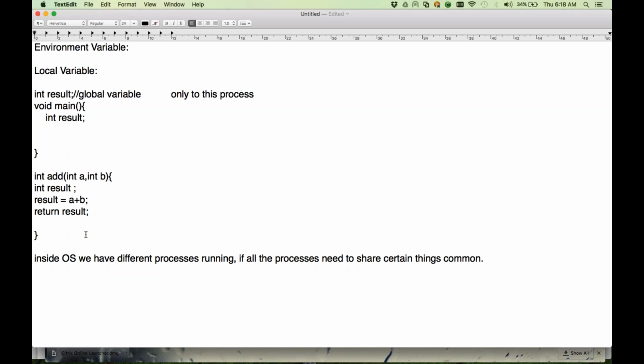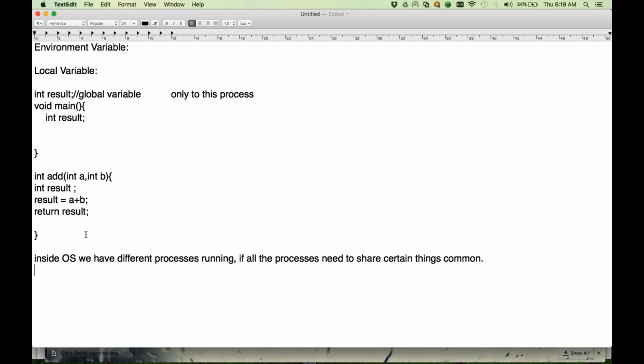That is the question. That is the reason why engineers developed this concept called environment variables. Every process that gets loaded inside the operating system receives a copy of the environment variables, so that they are accessible to every process.